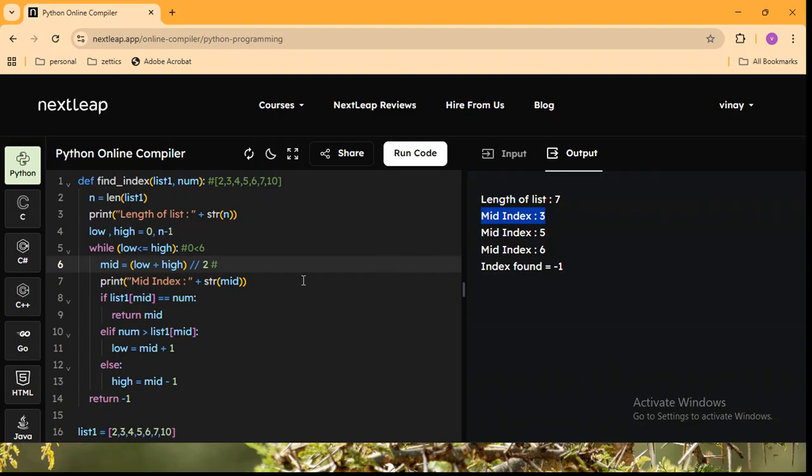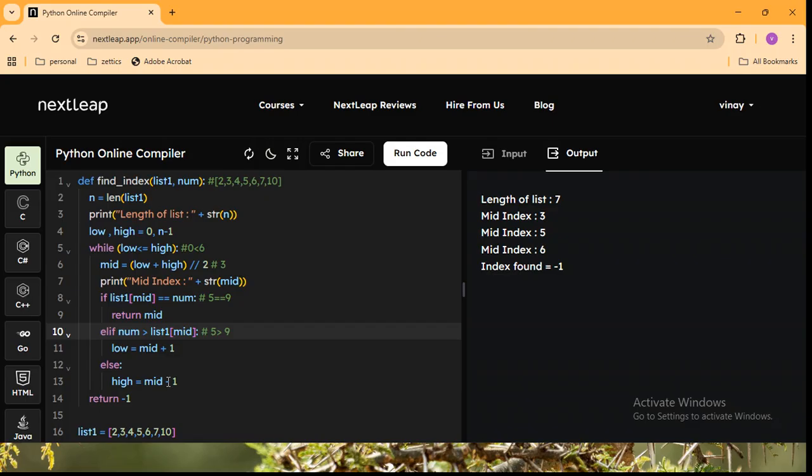What I'm saying here is, if 5 is greater than 9, is it true? No, it is not true. Correct. So it will go to this block. Now what I'm saying is, my high, getting my point?